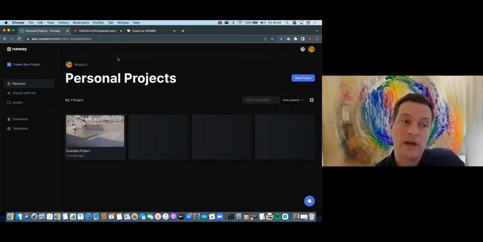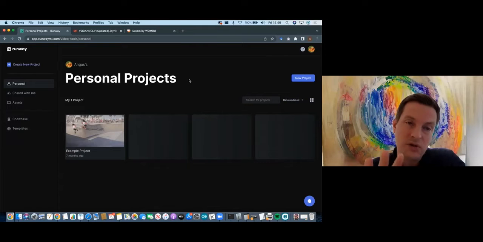To access Runway, it's quite simple. Go to the Runway website, runwayml.com, and you'll need to sign up. So you will need an account. There's certain amounts of things that you can do without having to sign up for a paid account. So there's free things you can do. You can use models and things which have already been trained. But specifically what I'm talking about today, training something on your own images, will require a paid account. So you can sign up, get your accounts, and set up subscriptions.